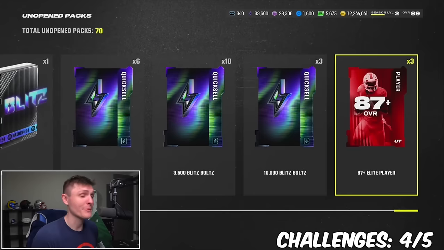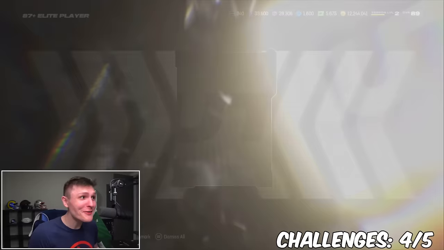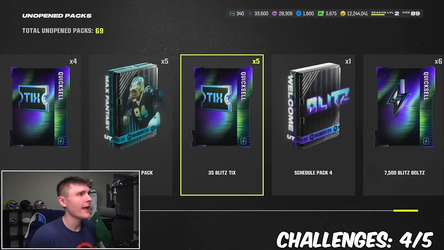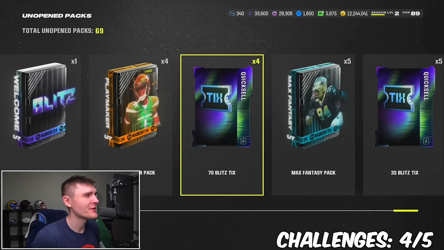387 pluses. Can we get a Blitz animation? Possibly. That would be awesome. Redux. 89, I'm guessing. 88 Tremaine Edmunds from when the game launched. Ooh. Ooh, that's a 91. I was wrong. Isaiah Pacheco. Yeah, now I'm just going to rip through our Blitz bolts because this is going to take a minute.